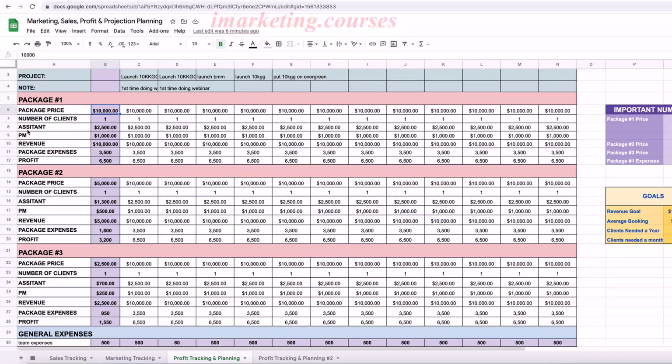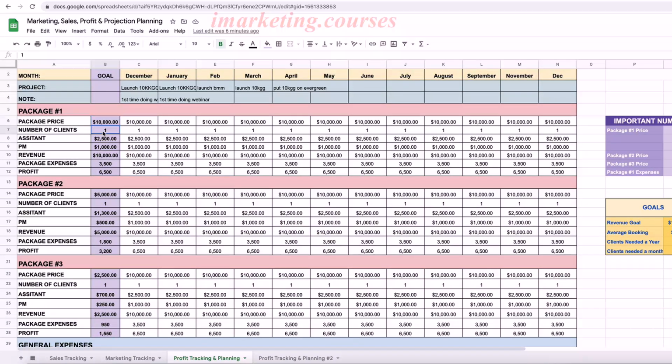So yeah, this is basically, you're just going to put in your package price, how many clients you got from that. And then you can change this to whoever, if you have people hired for this. I have an assistant that I pay. She's a graphic design assistant. That's how much I pay her for this package. My project manager gets $1,000 for this package. And then this is the total amount of revenue.